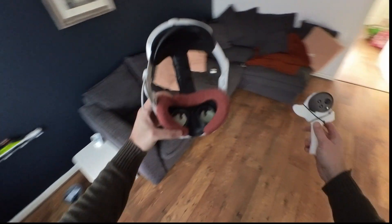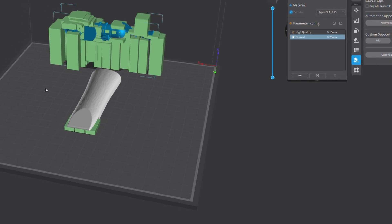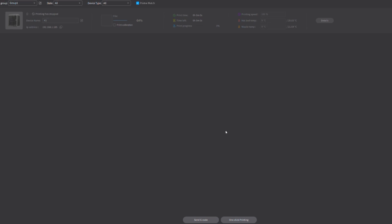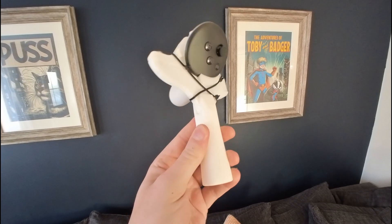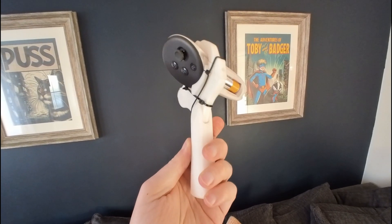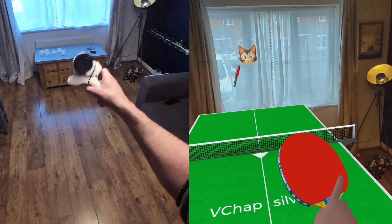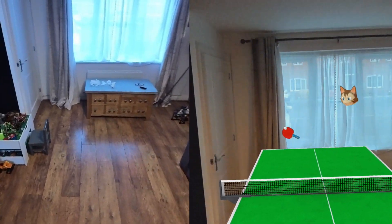First I wanted to show you this — a 3D printed table tennis attachment. To briefly show you how easy it is to print this sort of thing, it's quite literally drag and drop to the printer and works much like a paper printer. I needed a new handle as I only printed one half, but this specific accessory would cost about 50p, which is about 65 cents. It's accessories like this that I love — it reminds me of the weird accessories you used to get for the Wii.